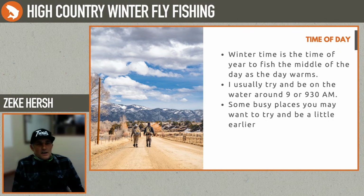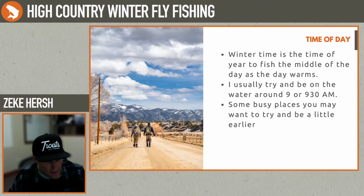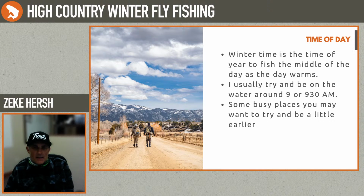I don't fish the Deckers area a whole lot. As far as I know, I think it's probably running pretty low right now. One technique that I use all wintertime, and I know Yvonne likes to throw eggs too, it's a good time of year to throw eggs. Sometimes fish see that egg and think, oh man, it's a million eggs I've seen. You throw that egg through that hole 20 times, and they get hip to it and are kind of off. It's kind of an indicator of the fish.